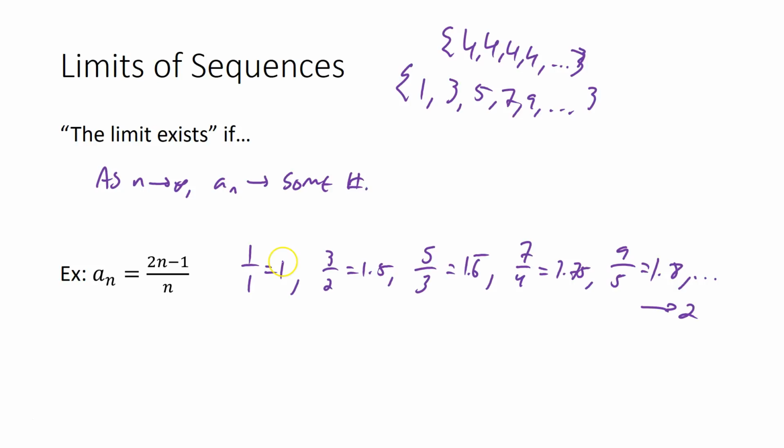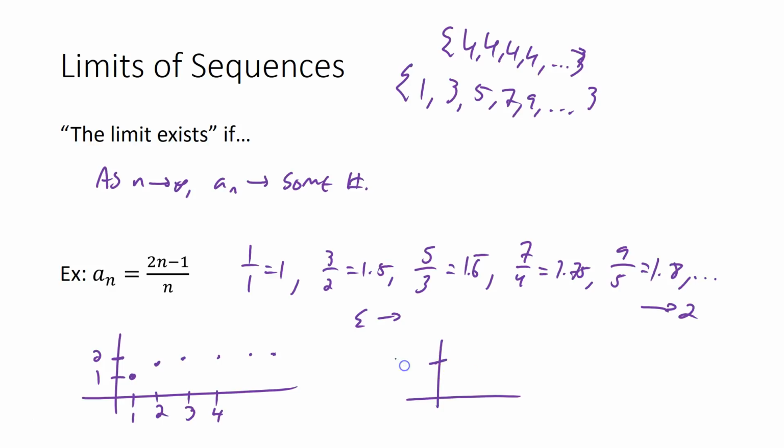So this is what we're talking about with a limit. If you were to graph this, 1 is where we start, right? We're going to have dots. We're not going to have a continuous line. So 2, 3, 4. Okay, and we're going to be getting closer and closer to 2. So we're going to approach that 2 value. They're never going to go above it, right? So epsilon kind of gets back into this. Remember from our limits when we talked about how you give me any tiny value.